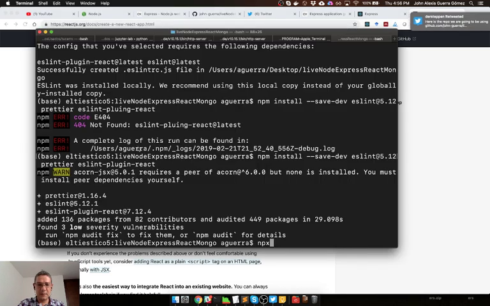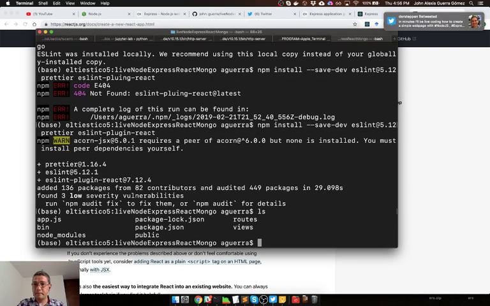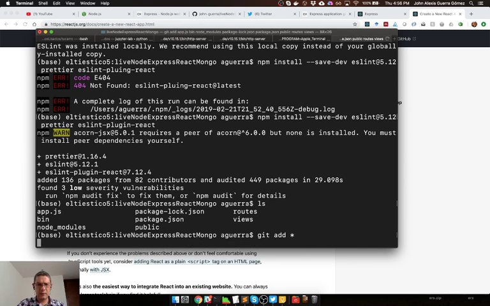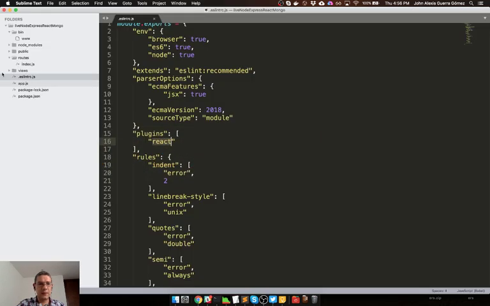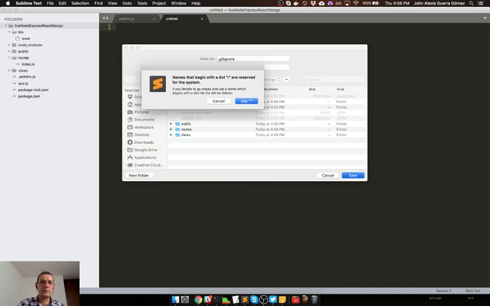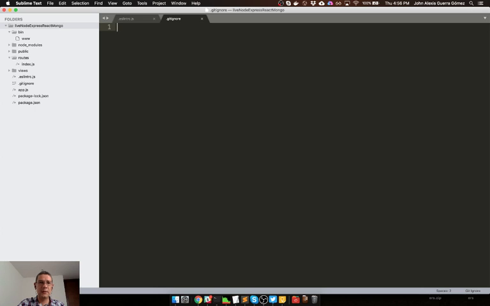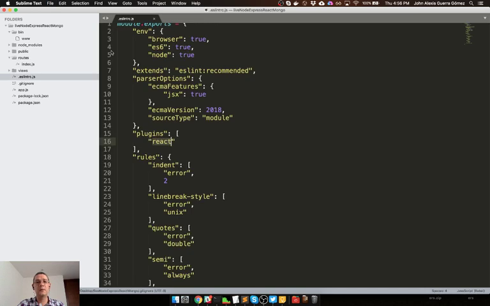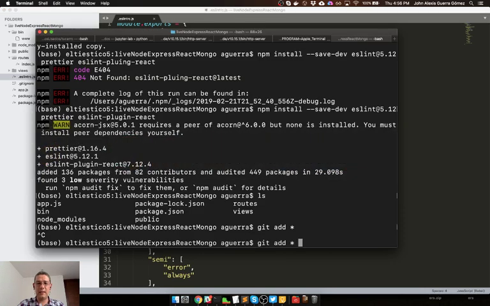Oh, by the way, speaking of GitHubs, let me add all of these to the GitHub. Hopefully I will have a, let me make sure that I do have a Git Ignore. No, I don't. So let me create a new file. I'm going to save that as Git Ignore. I'm going to say don't include the node modules. Remember, this folder shouldn't be there. It's a huge folder. It includes all the packages that you have installed from Node. So we don't really need that on Git.